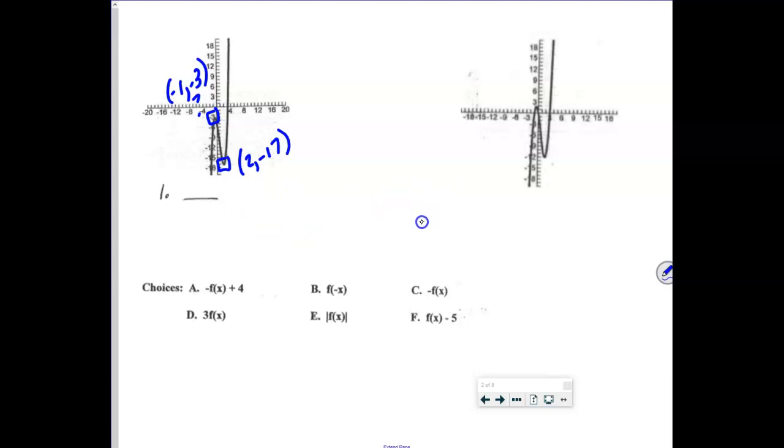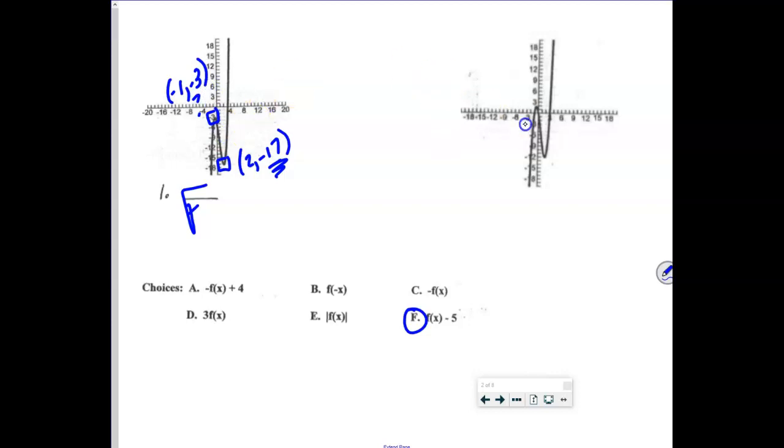So anyone think they identify which transformation occurred there? Because I don't see any other weird things happening. It doesn't look to be reflected. But it definitely was shifted down. Down. So which choice is that? Wasn't it at -12 originally, and now it's at -17, we're thinking? Down 5. That would be choice F. We weren't sure on the estimation for the points originally, but everything seems to be shifted down 5. And that's the only one that makes sense.